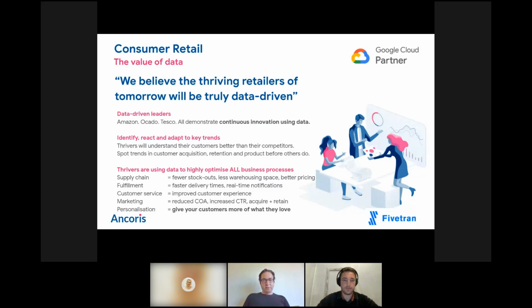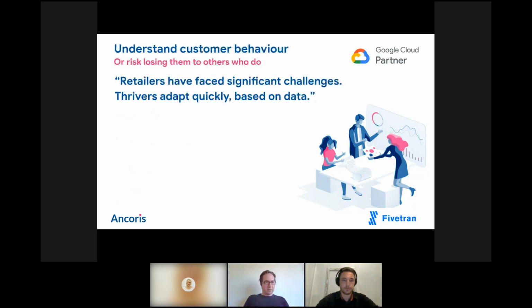And then the personalization, which is another thing that we've worked with a number of retailers on, is all about things like product recommendations, really giving your customers more of what they love. So there's a stat out there, something like 80% of Amazon's revenue comes from their product recommendations. And it's well known that there's a high chance, for most of you listening to this right now, Amazon will be able to predict what you're going to buy next more accurately than you, which is kind of scary, but true. Okay, next slide, please.